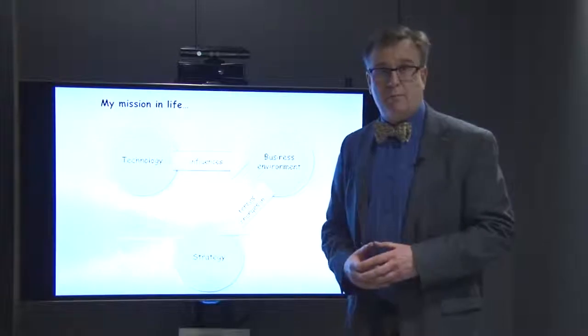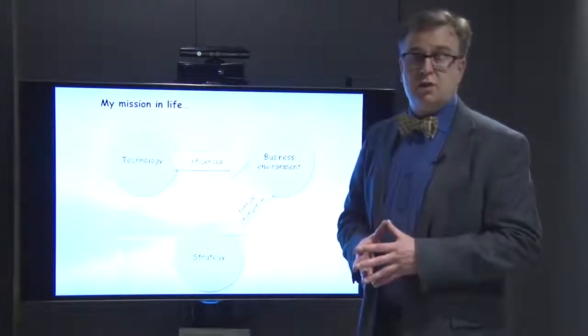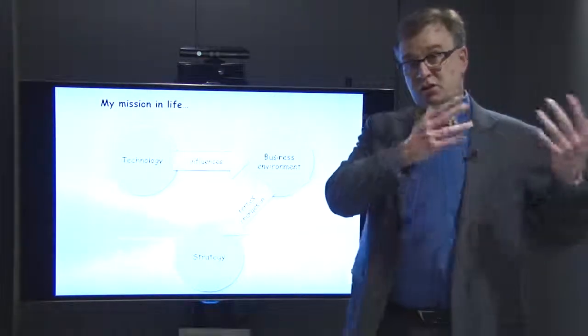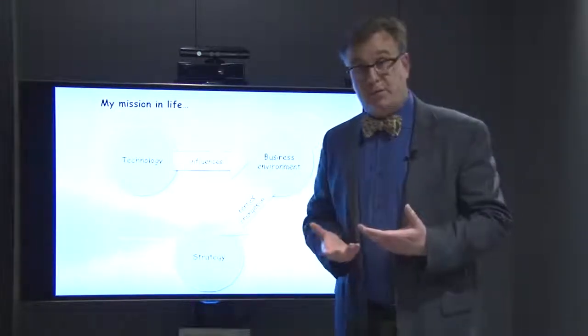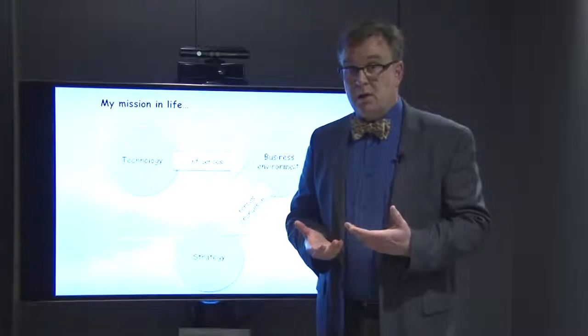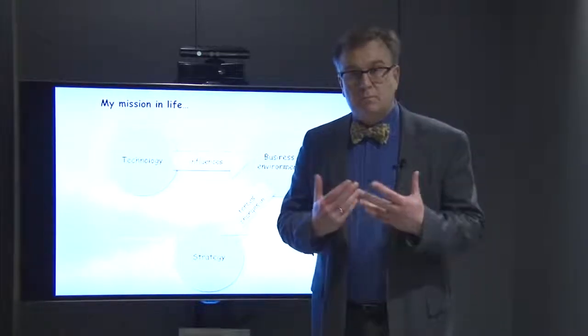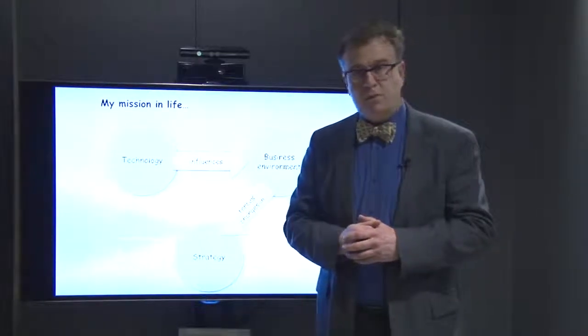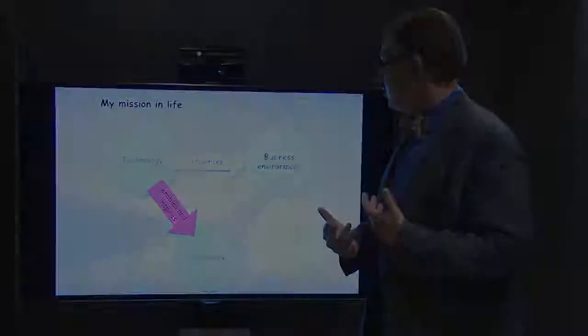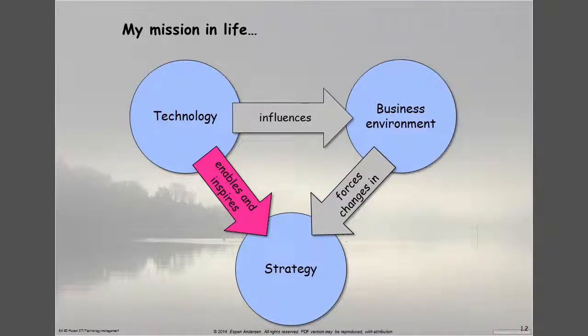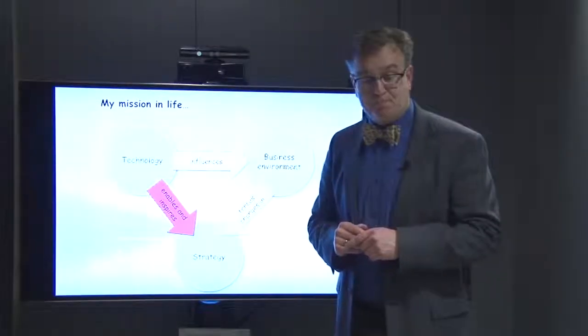And the relationship between these three are such that the technology and how the technology changes over time influences the business environment. And the business environment forces changes in strategy. We've seen many examples with the internet and other technologies that a change in technology changes how the business can be run and forces businesses to change their strategy. And the main thing I want to convey through this module is helping you understand how technology changes over time so that you as managers can change the strategy of your company before you're forced to do so by the observable changes in the business environment.